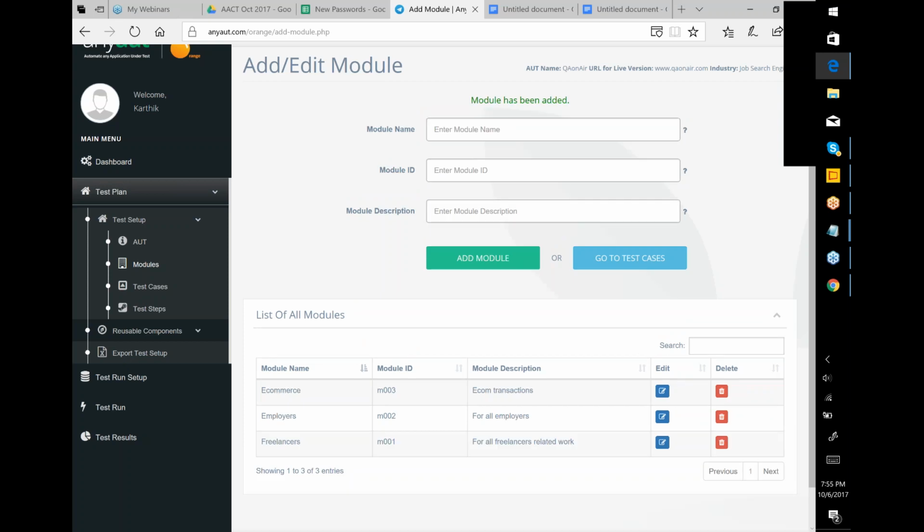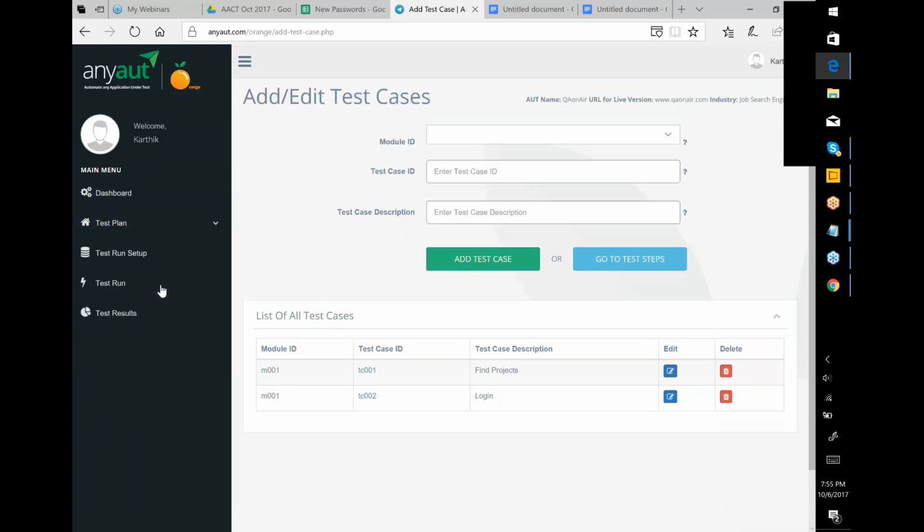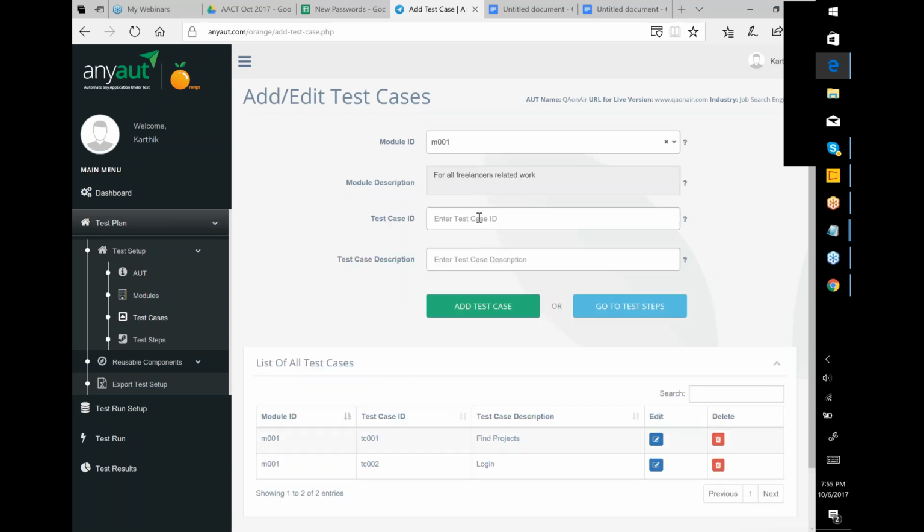We have put the details in such a way that it is easy for us to understand that for each module we can divide and write different test cases. Now when we go to test cases, you first say which module we are referring to, and in that, what are the test cases that you want to add, or you can go and edit the already created test cases.